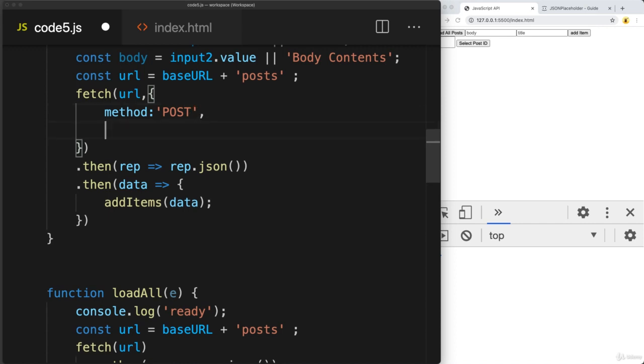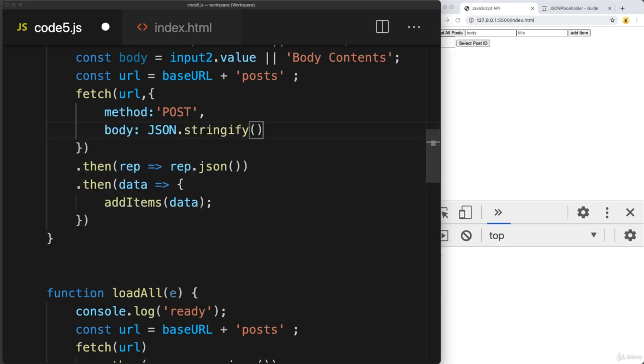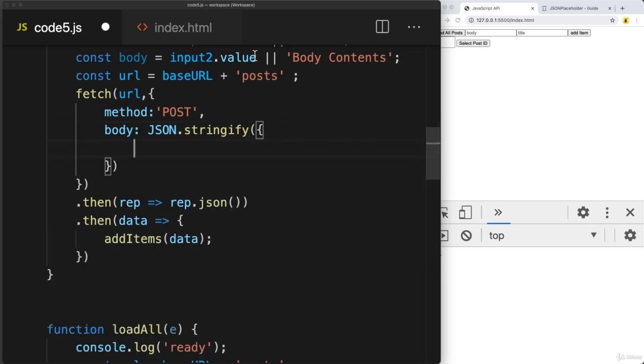And you'll find that it's done in different ways. So this is just providing the options. So the fetch parameters have an option for the URL and then options to set. So this is where you can set the method, the body, the headers, and so on. And in this case, what we want it to do is make a selection and update the body contents. So this is all coming from a JSON object. So getting body, and we need to do a JSON stringify, and then create the object that we want to stringify. And you can do this as separate variables as well. So whatever your preference is.